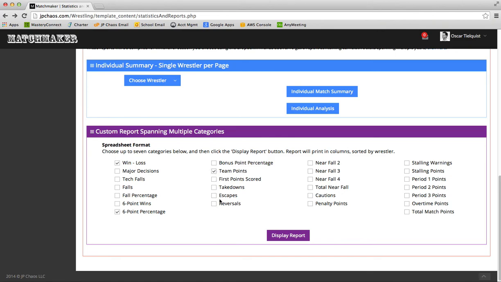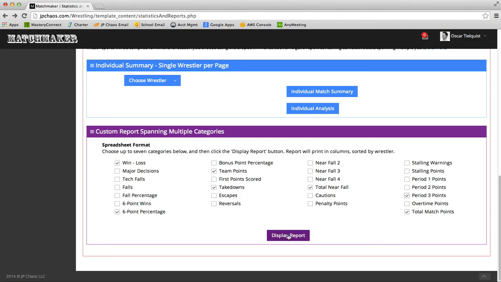The team points scored, takedowns, total near fall points, and maybe total match points or something like that too. There's 6. I'll choose one more. Maybe period 3 points. Again, you can choose any up to 7 of these different categories.